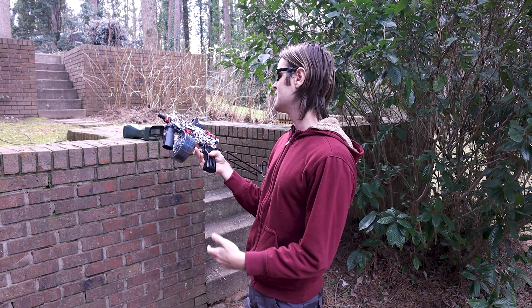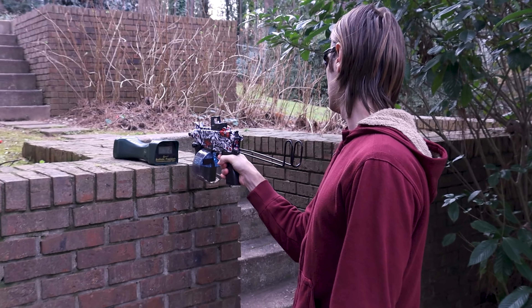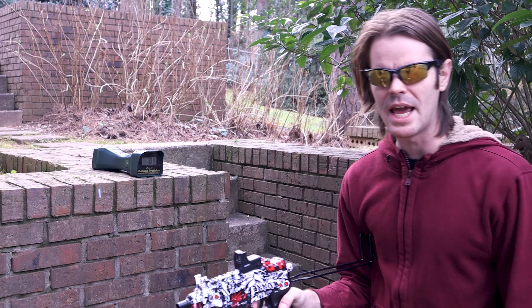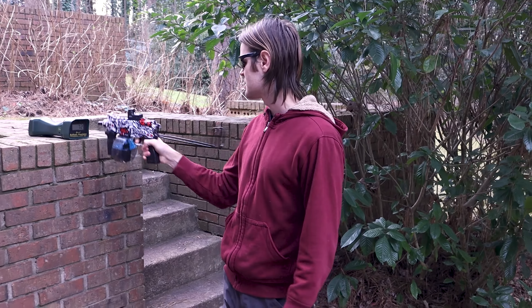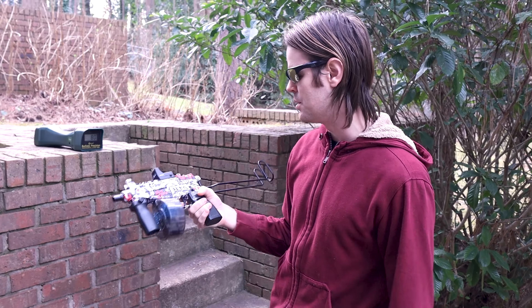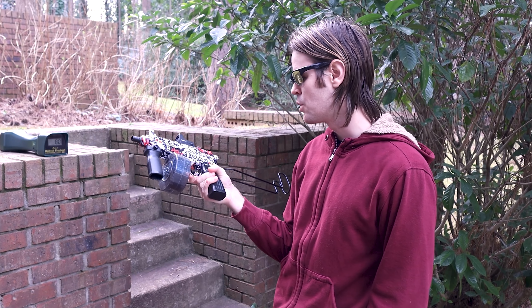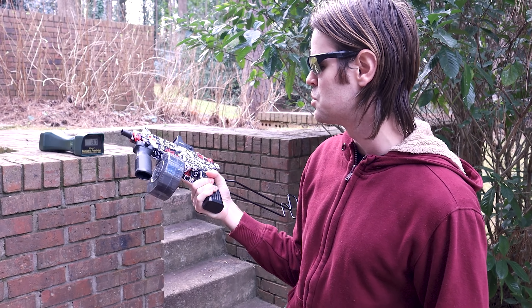Overall, this is a less expensive version of a lot of the other water BB guns I've reviewed, so we need to know what kind of FPS and rate of fire it gets. The others floated about 8 balls per second and 220 FPS. This one is doing about mid-80s FPS, which means this is going to be a far more gentle experience. The rate of fire is significantly slower too — maybe four balls per second — so you'll conserve ammo, it won't shoot as far, and it definitely won't hurt as bad when you get hit.